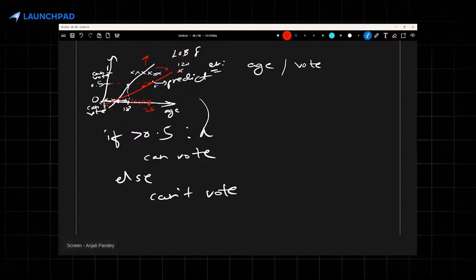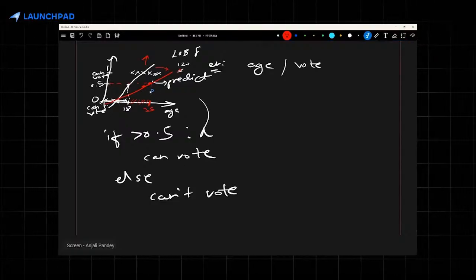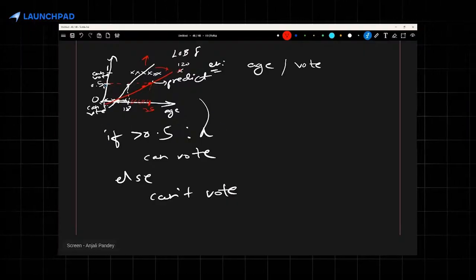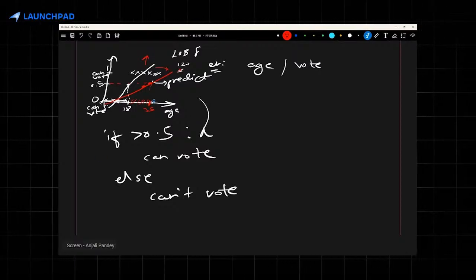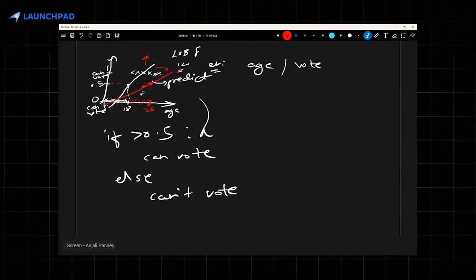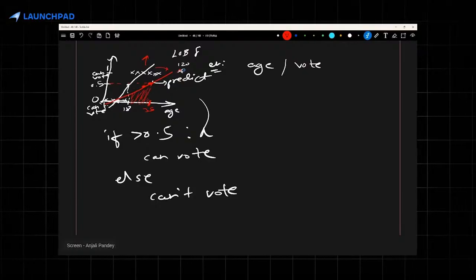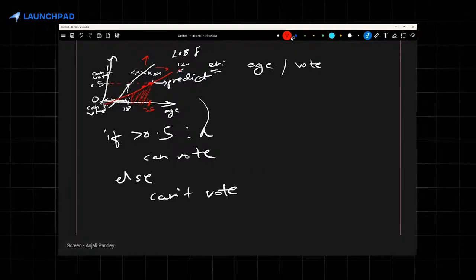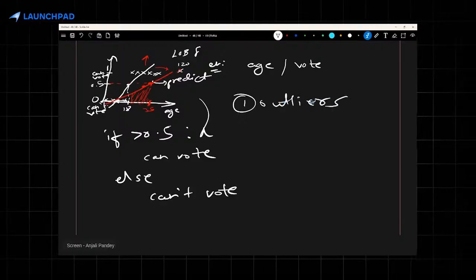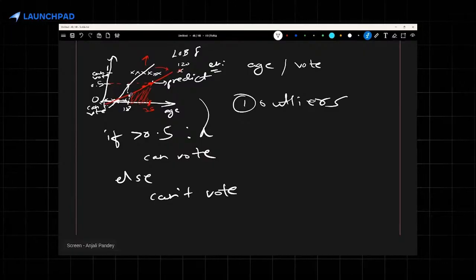For the same 0.5 threshold, which we have written in the rule based system, we can see that the corresponding age is now higher. Now this rule is not going to work. Why? Because if I use the same threshold and same rule, I'm saying that only anyone whose age is greater than 35 can vote. I'm saying that these people cannot vote, which is wrong. We are misclassifying this set of people just because my line of best fit shifted. This outlier is one of the problems that researchers came across, and they decided that we cannot use this line of best fit or a straight line to do a prediction for a classification type of problem statement.